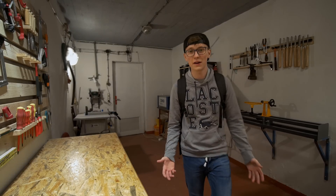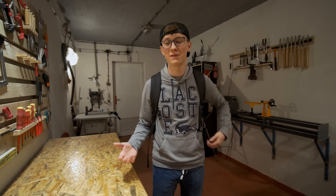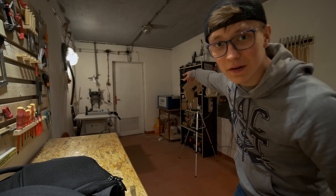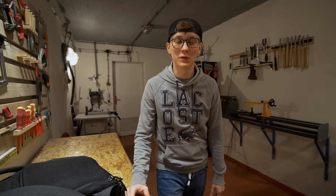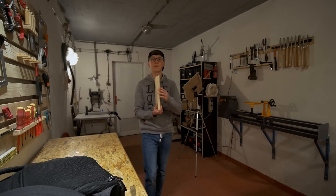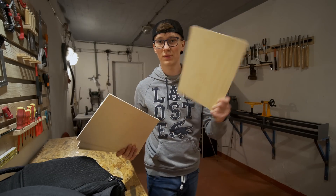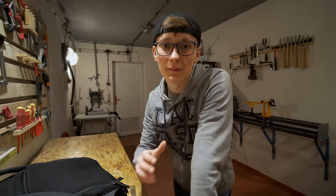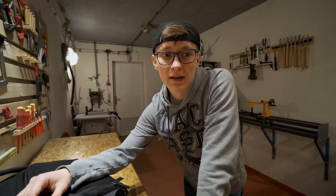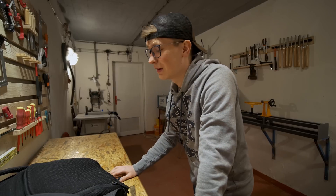It's already February and here is the first workshop project in 2020 — don't blame me, blame my university. I'm very often here in the workshop, a few times a week, working a lot with the laser cutter recently, but not for YouTube. Here I have 4mm plywood — five sheets of A4 paper size, so it's quite small. I'll just prepare everything on my computer, send the job to the laser cutter, click one button, and within 15 minutes the case should be ready. I also have a quite interesting idea to mill something in aluminum — hopefully it will work out.